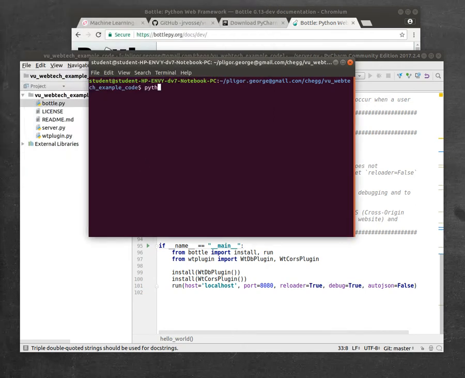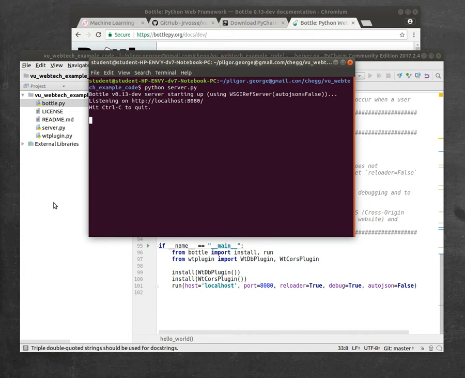So here I'm just typing python server and hit enter. So now what has happened is that a server has started here. Here on localhost, locally we have started a server with the port being 8080.